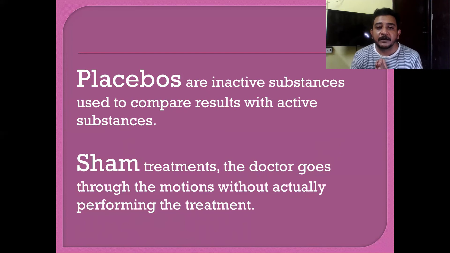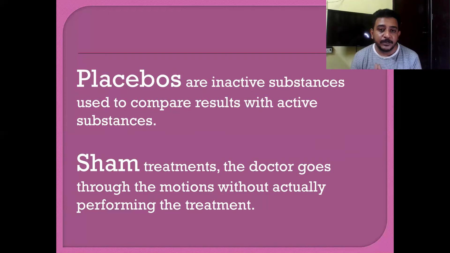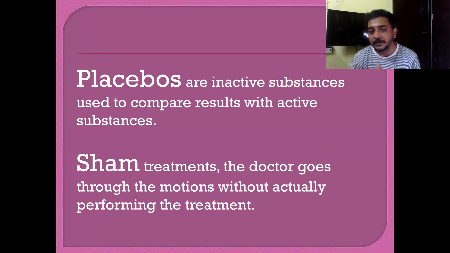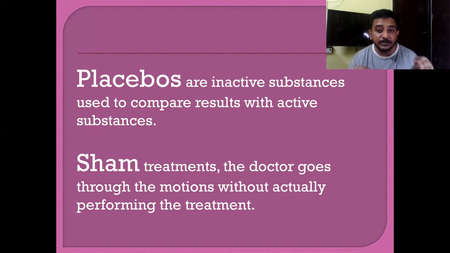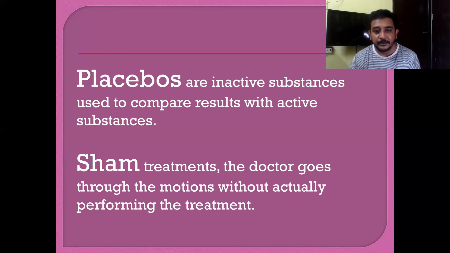For example, if you are giving TENS for low back pain patients for a given duration to check the efficacy of TENS, one group of patients will receive the actual intended tailor-made protocol for TENS. The other group will receive an electrical stimulation which mimics TENS but is not actually TENS — it might be a faradic current, galvanic current, or even in TENS, a protocol not being tested — but the patient will always feel like they are getting treated. It is somewhat unethical, but in order to avoid the influence of the placebo or sham effect on the patient, you sometimes have to use such things.